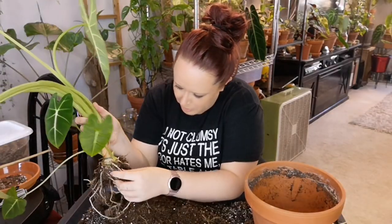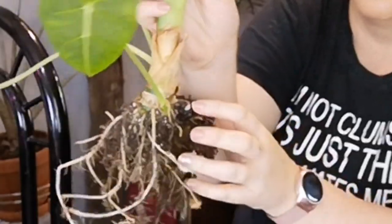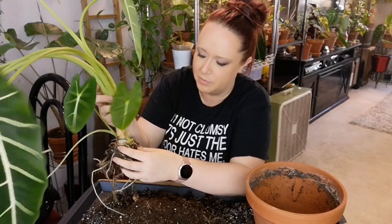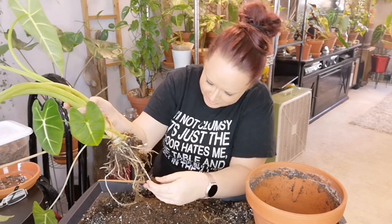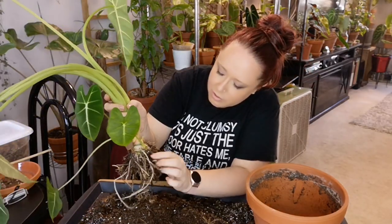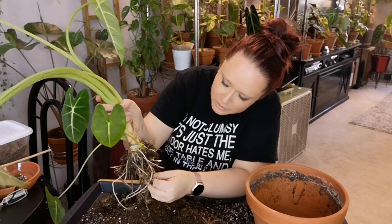Now, the tricky part is gonna be getting this pup off because it's extremely close to, let me turn it around here, it's extremely close to the stem of the other plant. So I wanna be really, really delicate with it because the last thing I wanna do, I'm just kind of peeking underneath, trying to figure out where it's coming from, the actual little rhizome that it's coming out of.